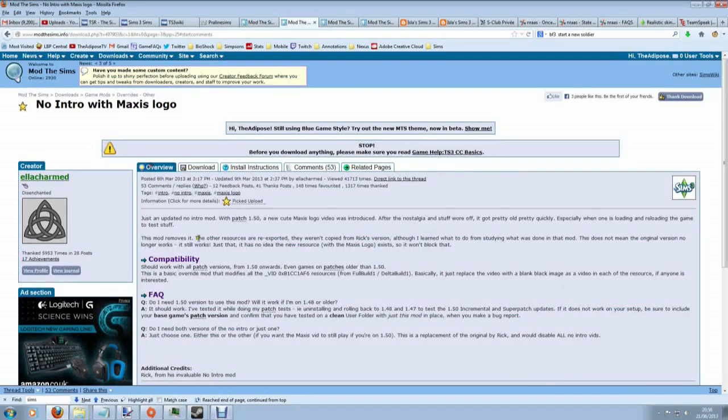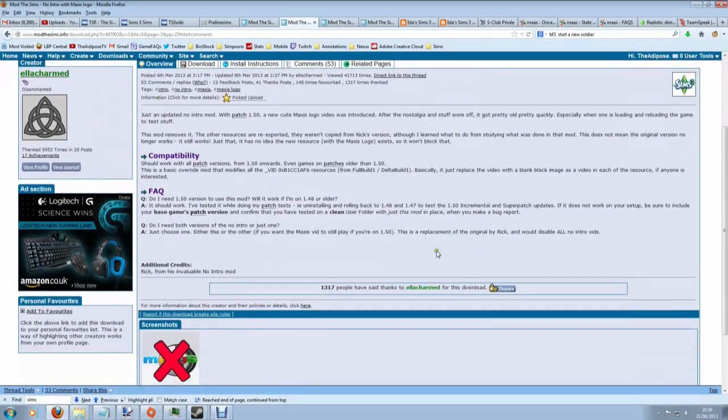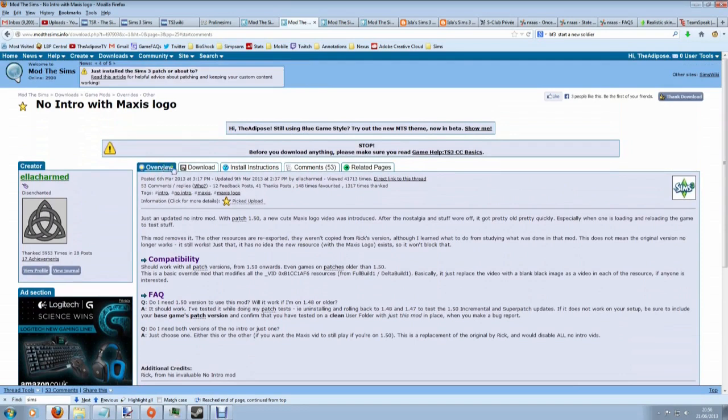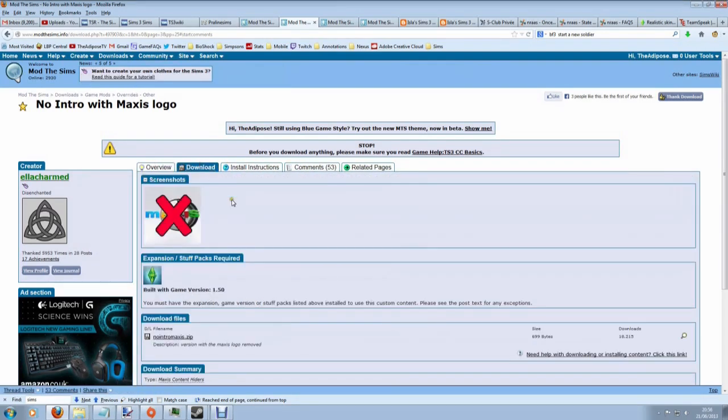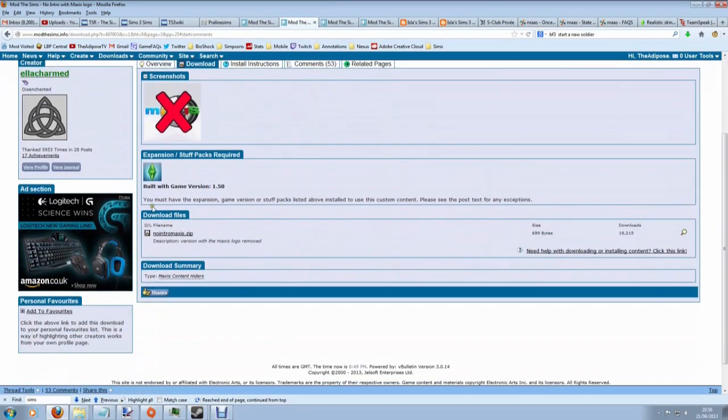And you'll probably find that you're looking at the initial overview page, which looks like this. And if you just look in the middle of the screen where I've got my mouse now, you can see there's various links, install instructions, comments, and things like that. If you've got any questions, stick them in the comment section on here, or of course on the video that you're watching. And if you just go to the download link, you'll see some extra gumph, and then you've got a link to the download file here, and I'm going to click on that.